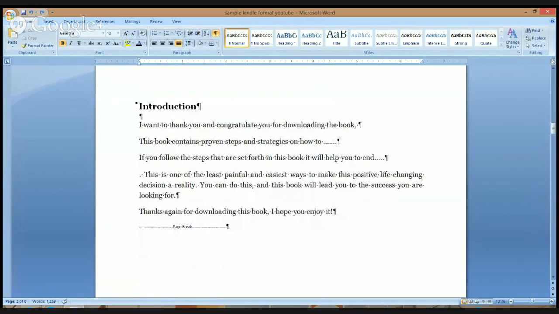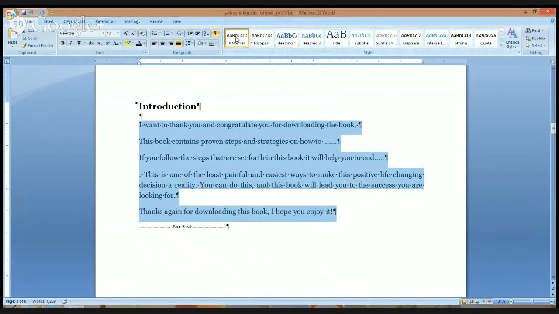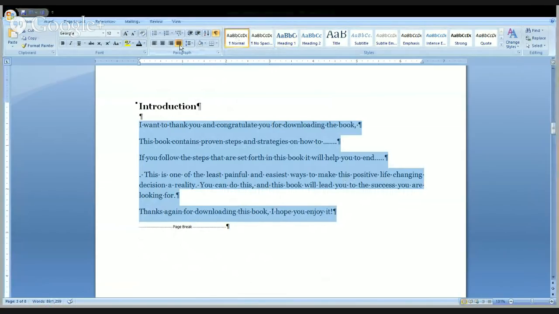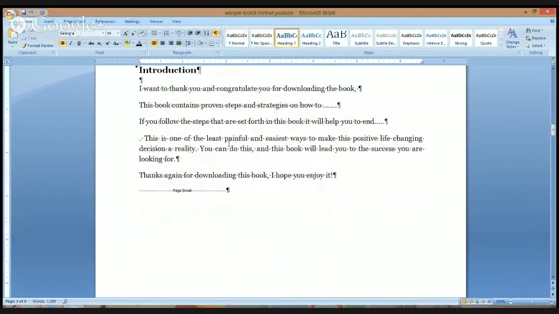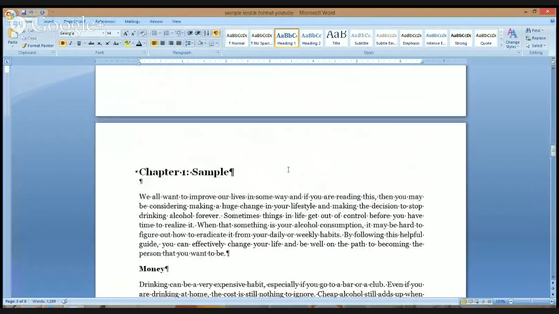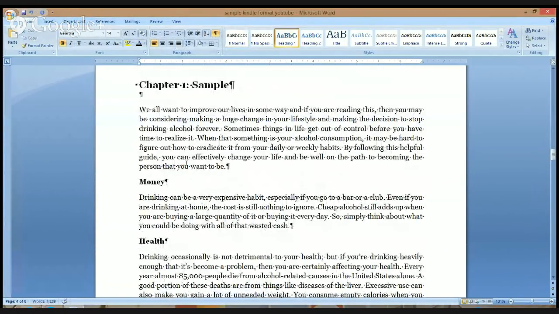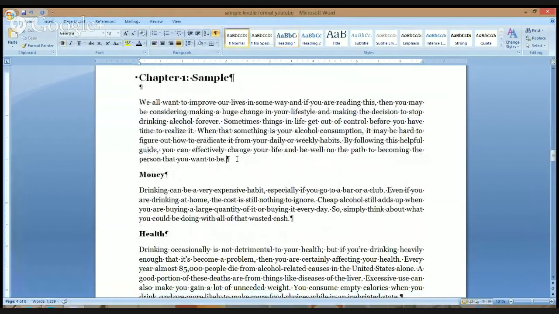And again, introduction, you want to make sure you choose heading 1, hit the right font and everything. When it comes to the actual body text, I always like to hit normal and do the right alignment or the justify alignment. It always comes out pretty nice like that. So this is the gist of formatting pretty much. Changing the headings, the bold, the italics, the way that you align it, stuff like that.